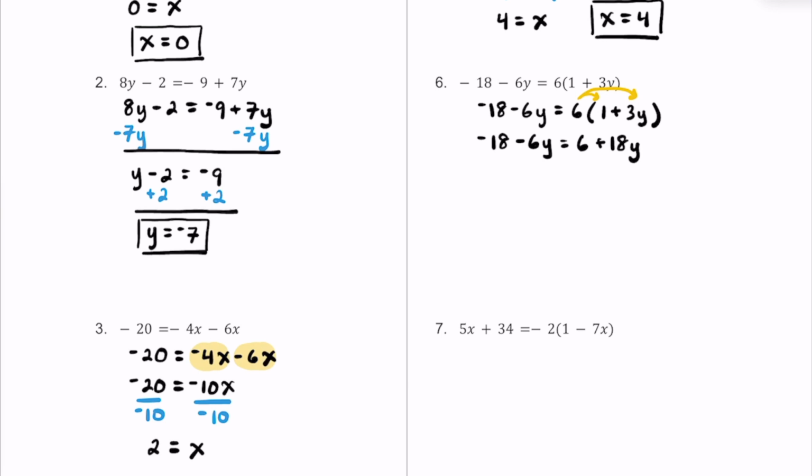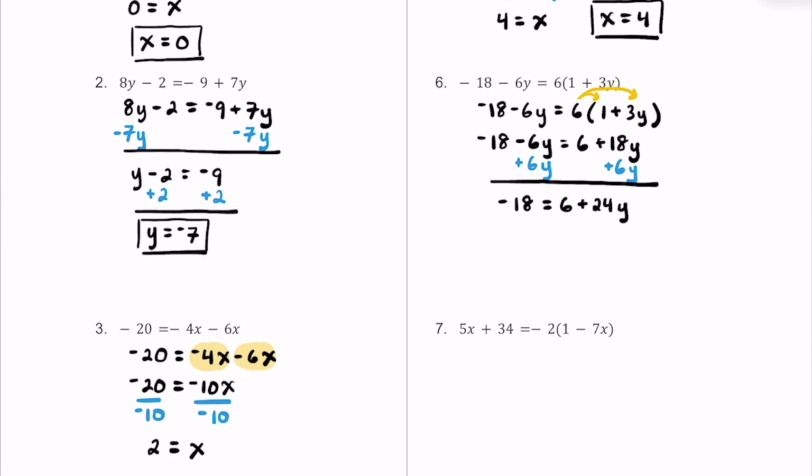All right, so we have an equation with variables on both sides here. I'm going to get all the y's together. Let's do that first. Feel free to deal with the constants first if you want to. I'm going to start by adding 6y on the left side and adding 6y along the right side. So if we do that, then we're going to be left with negative 18 plus 0 on the left side, or just negative 18. And on the right side, we're going to get 6 plus, and we have 24y.